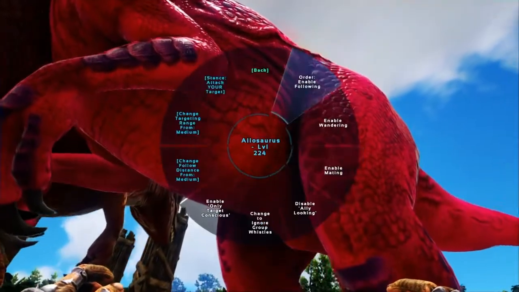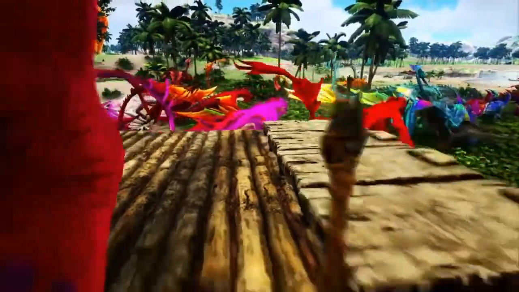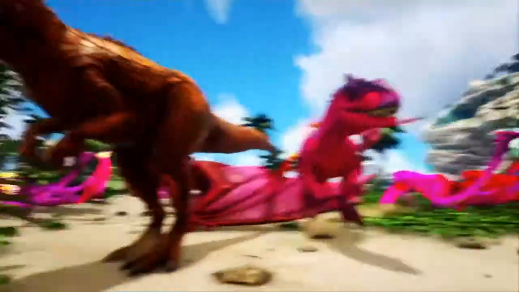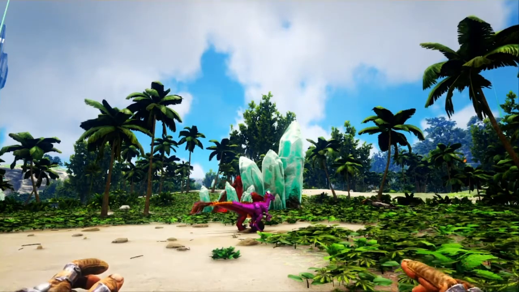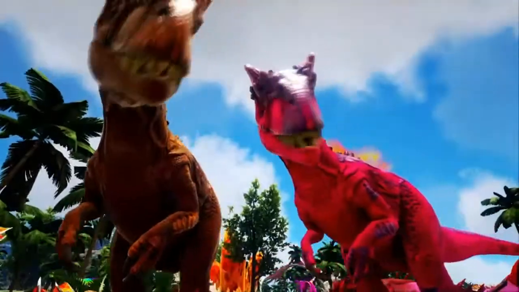Alright, now to get him off the Quetzal. Okay, good, they are off. Oh, I was looking for the wyvern, and the wyvern is right there. It's funny. Okay. Stop all. Cool. Got two Allosaurus. Really, really cool. Okay, so that made the wyvern stop. Funny, I was wondering what happened to the wyvern.